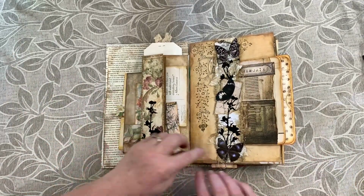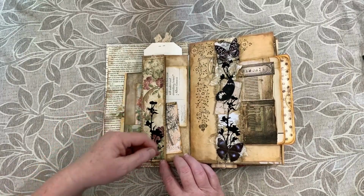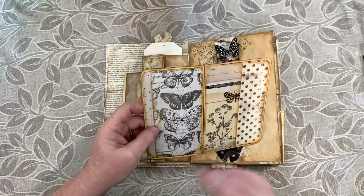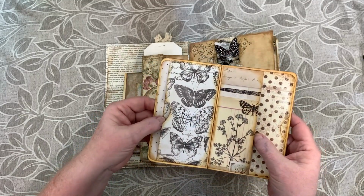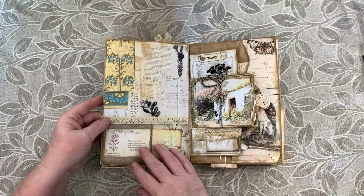So I added these little elements here. I painted these die cut flowers that you get. And all the little bits and pieces that I had in my stash, a lot of them had butterflies on them. So these are just little pocket things, just to stick in there to show you.